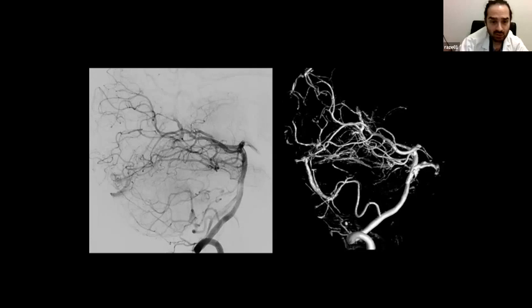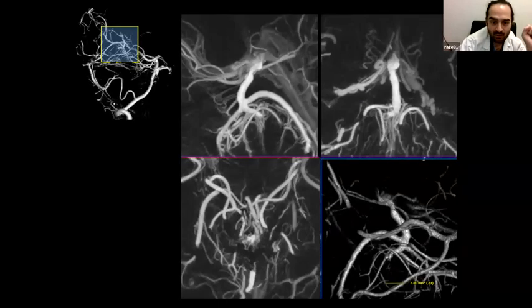You see here on this 2D the early venous drainage in this precentral vein, but looking at the image like this is not going to be too helpful. This is what comes out essentially of the acquisition. What you need to do is really the reconstruction. Here we're going to do a very small reconstruction of this area, and that's the kind of imaging that we get.